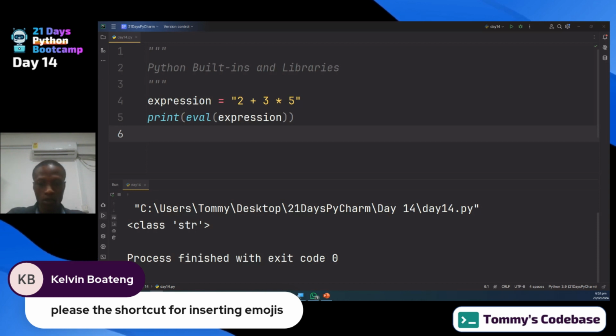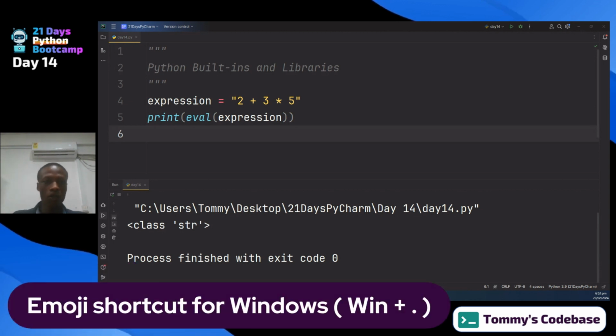I'm sorry, give me 1 minute here. Okay, so that's the shortcut there.